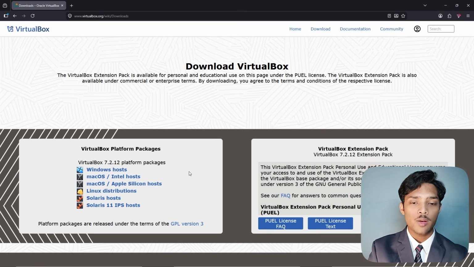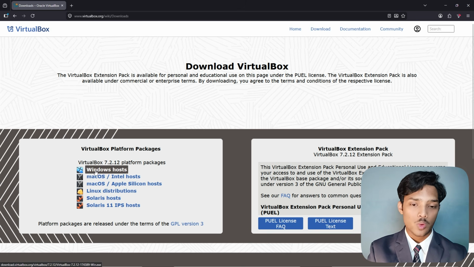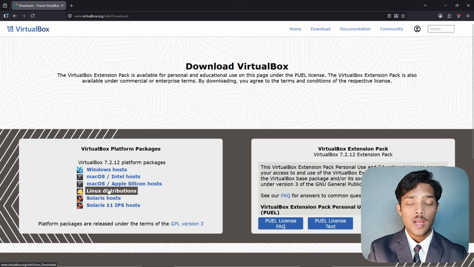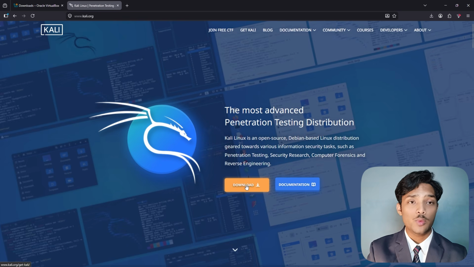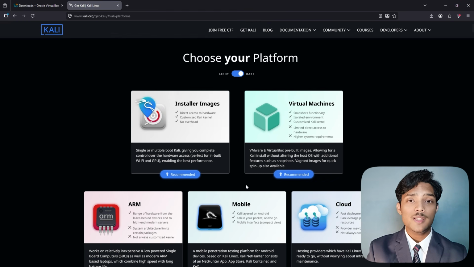We are going with Windows host. So just click on Windows host, and your VirtualBox for Windows will start downloading. Once it is downloaded, you will have to set it up, but we will set it up later.